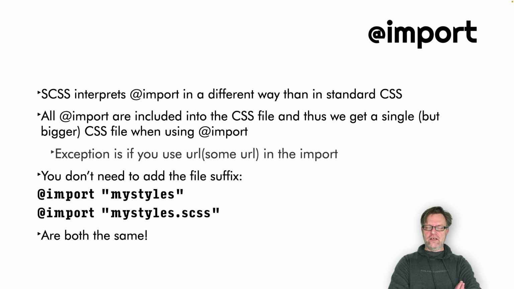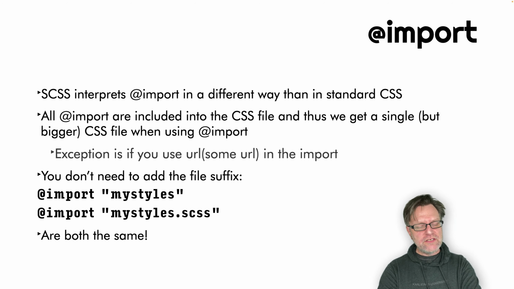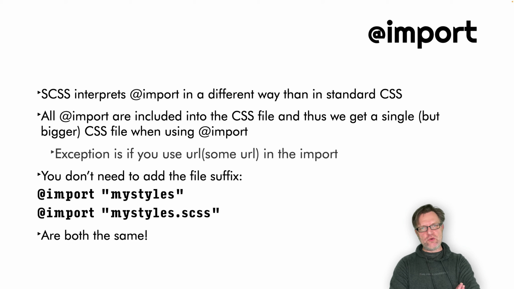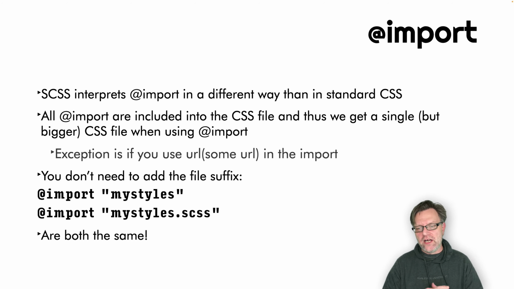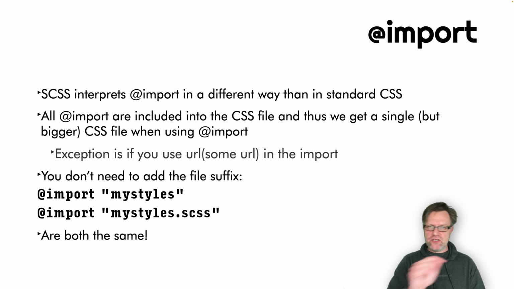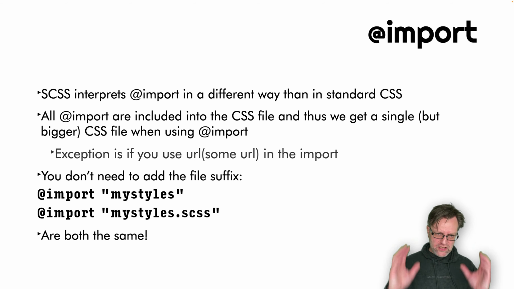When using Sass, it interprets the @import rule in CSS in a different way. So it's kind of supercharged a little bit compared to the standard CSS, because all @imports are included into the CSS file, but it is included in the way that it kind of extends the normal file. So in the end, we get one big CSS file, and that is actually preferable because then you have just one download. Because every @import that you have in the CSS file triggers another fetch from the server. So that makes your page load slower.